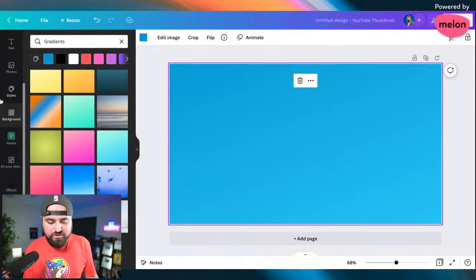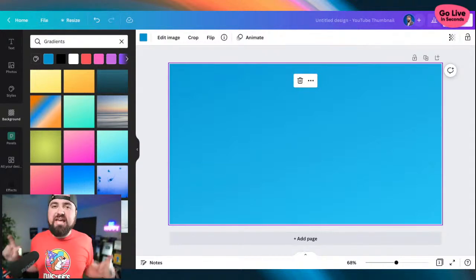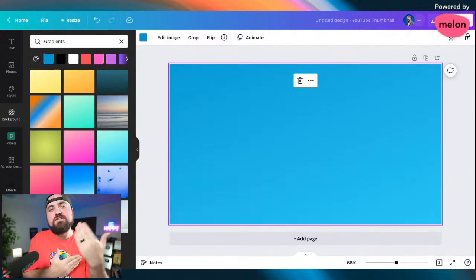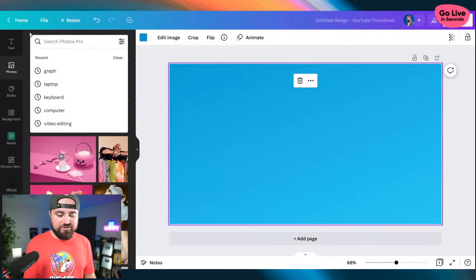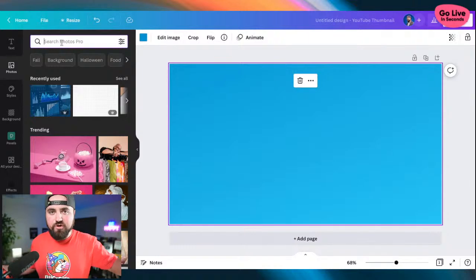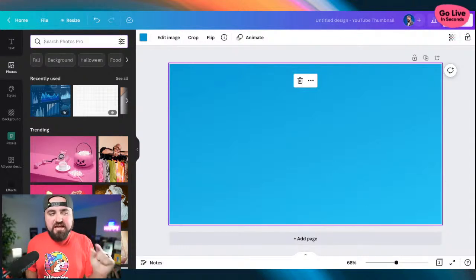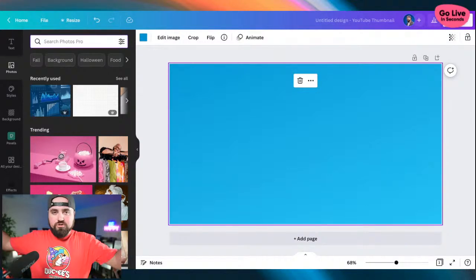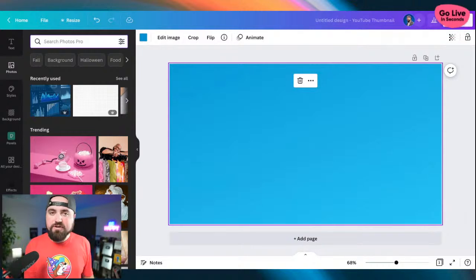And then what I'm also going to do is, I noticed with Justin Brown's thumbnails, the blue normally has a half visible photo in the background. So what I'll do is I'll go over to photos and I'll search in the photos. Now Canva has both free photos and paid photos that you can access. If you don't want to search here, you can always go to pexels.com, that's PEXELS.com. You can search there. It'll pull up a whole bunch of free stock photos to use. Sometimes Canva pulls from pexels.com as well. So you can get free photos and paid photos within the search bar here.